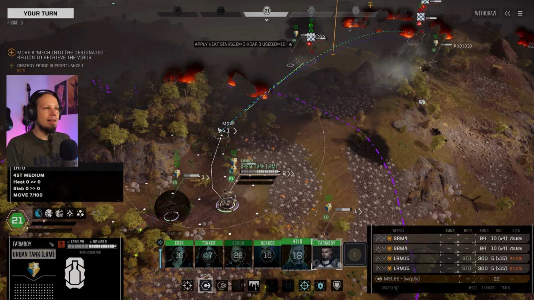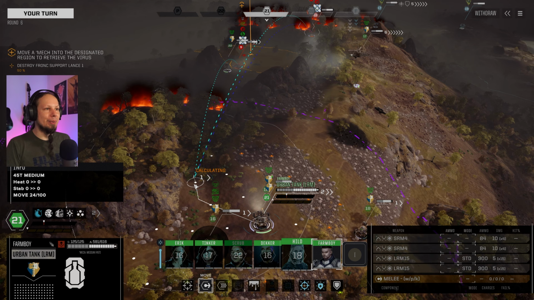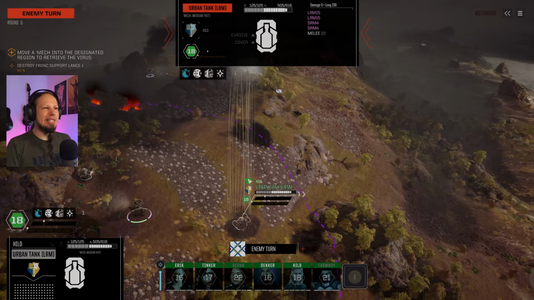So, thanks to the pickup, we can... ooh. This minimum range is a real problem. So, where do we go? We gotta shoot indirectly. From here. Good hits. Did we hit our friend? Didn't seem like it. Nope. More random missiles against the urban tank, which I don't care about.